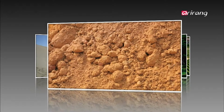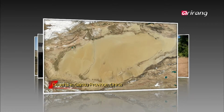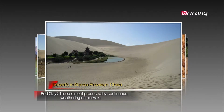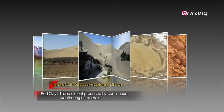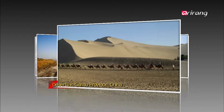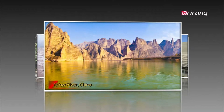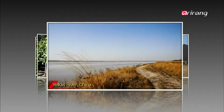Today I have something big for you. You see today's subject? That's right, red clay. It's a sediment with red and orange tones. Through some pictures. The scientific name for red clay is loess. It's composed of sand, clay, volcanic ash, rocks broken down by the wind, all kinds of sediments deposited by wind. Is it rare? Not at all. The Asian continent, which is the largest of all continents, is full of red clay.